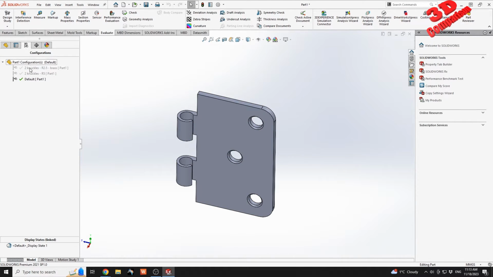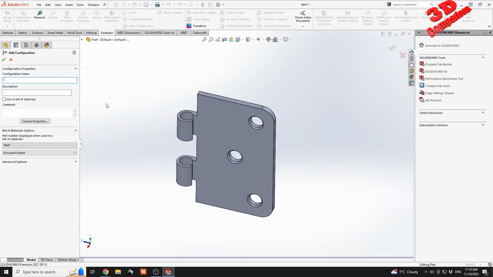But before I do that, I also need to make the configuration, because I want to have the default one, which I can open, modify, and save as another. So go within the configuration manager, right click, add a configuration. This will be 3 knuckles. Let's make this a higher radius, 7.5.